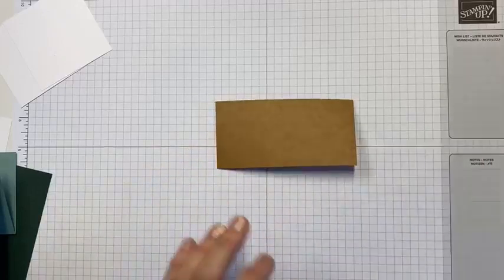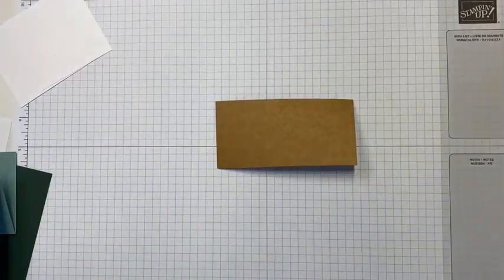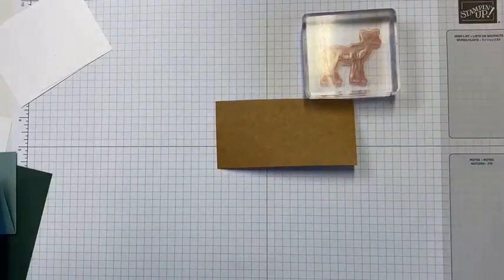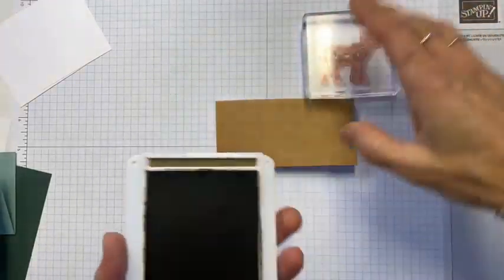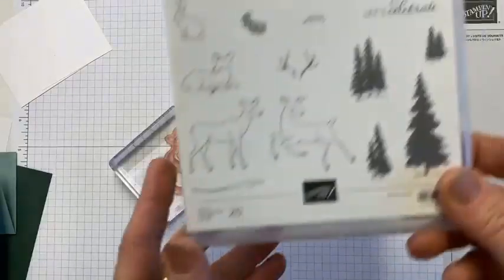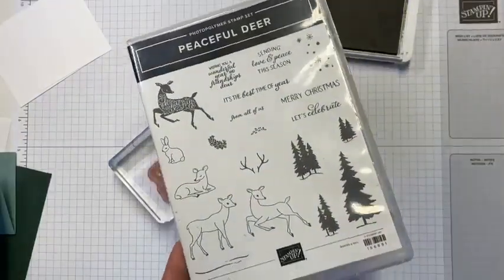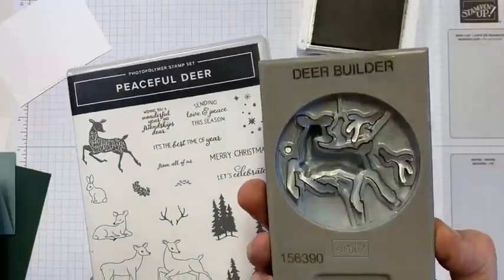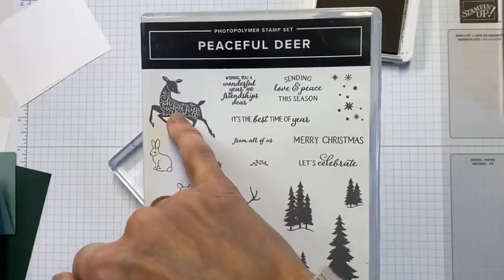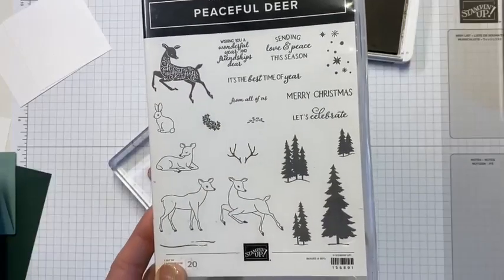So I love our craft cardstock. You see me use it a lot. It comes in 6 by 6, but it's so useful. So I'm going to open up my soft suede, and I've pulled out, we've got 3 lovely, well, 4 deer in here. So we have the deer builder punch that punches out kind of this prancing deer.